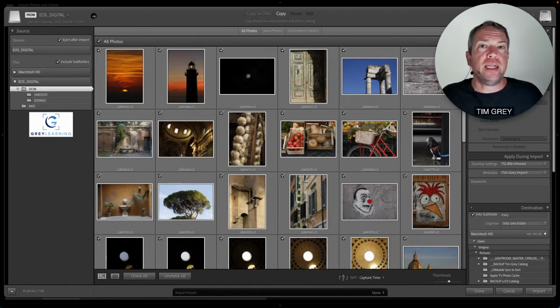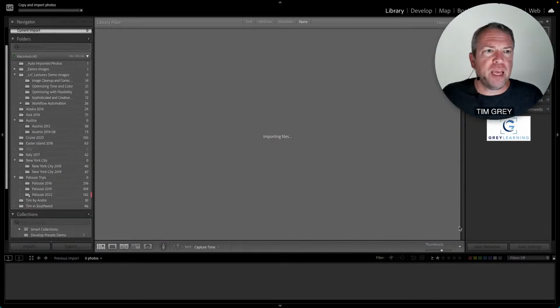And so if you tend to shoot in black and white, meaning you prefer black and white as your final output, you could convert your images to black and white as part of the import process. And now you've got a starting point where every image is in black and white. So I'm going to do that here just for illustrative purposes, not something I normally do. But in any event, I'll go ahead and click the import button in order to initiate that import.